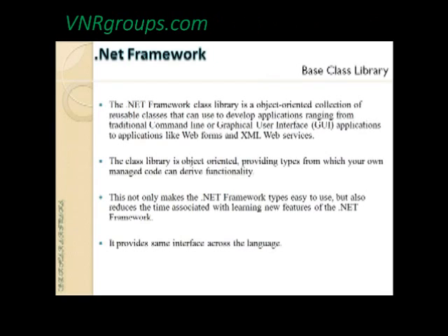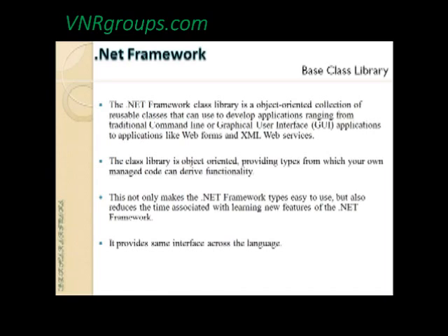Okay, so that's about the security part and base class library. The .NET Framework class library is an object-oriented collection of reusable classes that you can use to develop applications ranging from traditional command-line, console-based applications to GUI-based applications. As we have been seeing, the base class library is a set of DLLs that sit as part of your .NET Framework version, and you just have to refer to that and make use of it.